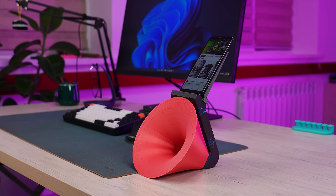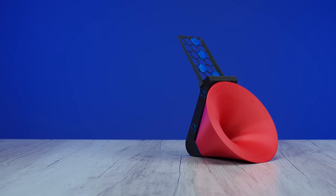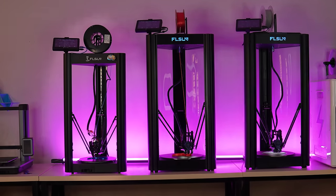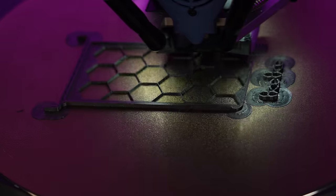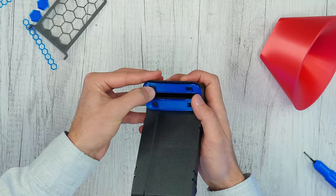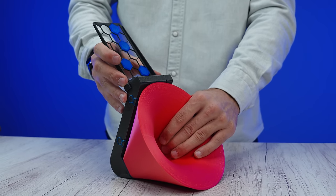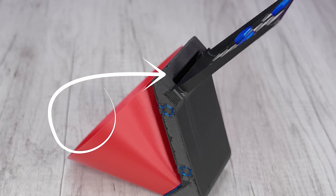This one is a 2-in-1 device — a nice-looking phone stand and a voice amplifier that turns your hello into a louder hello. It's an easy-to-print model with several parts, but your printer should be able to print TPU for the rubber-like sealing. I printed the TPU parts with my modified FL Sun Super Racer easily. I chose silk red PLA for the horn part and a matte black PLA for the other parts. The horn and audio duct are joined with 4 pins — just put the TPU sealing between them and it's done. The horn includes both a nostalgic-looking design and a phone stand in one. Note: your phone must have speakers on its bottom for the amplifier to work.